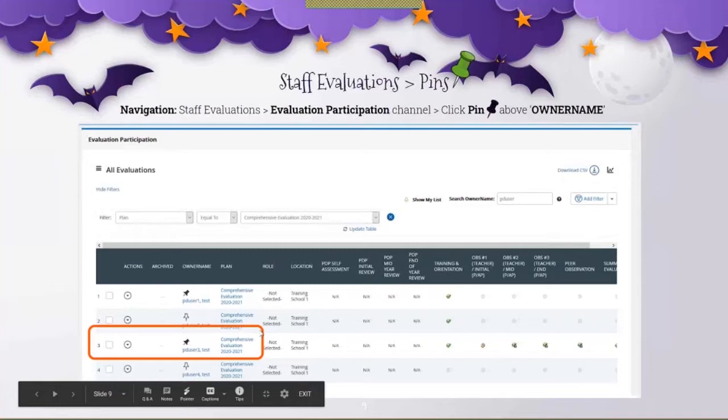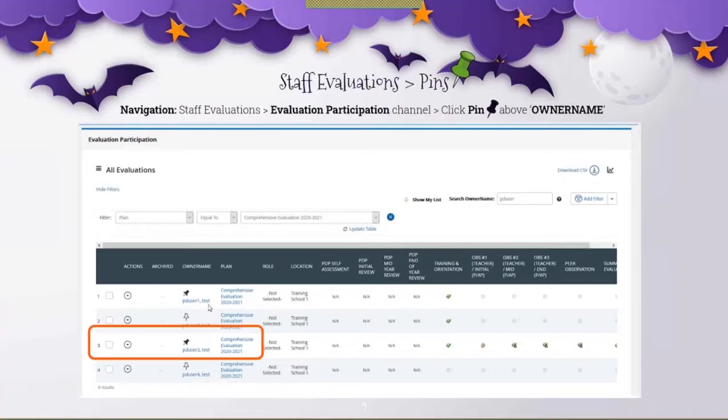And then we need to then see our pinned list. Maybe you have beginning teachers you're working with, or maybe it's your week to work with those residency teachers, and you want them in a group, so you don't have to scroll through this list every time to try to find them to work with their plans. So you can pin whatever type of group you want to pin. Remember, you can only pin one group to work with at a time.